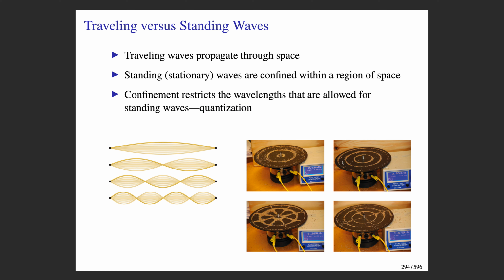This also applies in higher dimensions. What we're looking at here is some type of electric oscillator that can make this round plate vibrate in different ways. The metal plate is this dark brown color, and we're placing grains of sand on top of the plate as it's vibrating. Very quickly the sand will find its way into the nodes of the wave, right here, so that it's not bouncing around so much. So here you're looking at different types of standing waves for a two-dimensional medium.